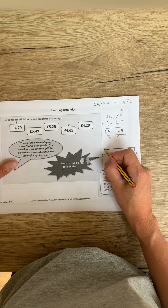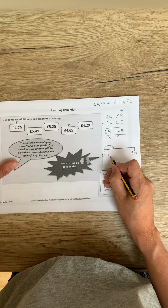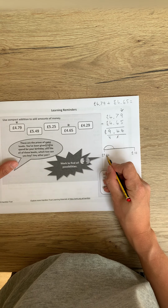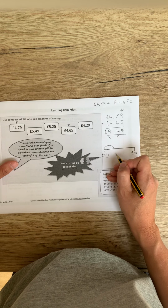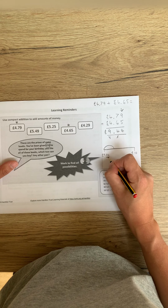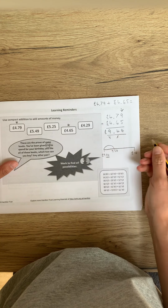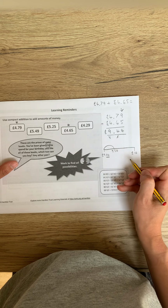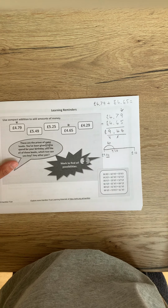So the first thing we do, if we remember our bunny hop, is we go to the next tens number after £9.44. So it looks at rounding to the next tens number. So we're always rounding up in this case, and we'd be rounding to 50. So £9.50. And that is a jump of how many pennies? Well done, it said 6 pennies. So we're at 6 pennies there.